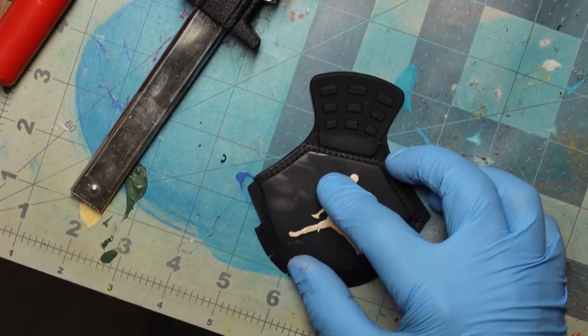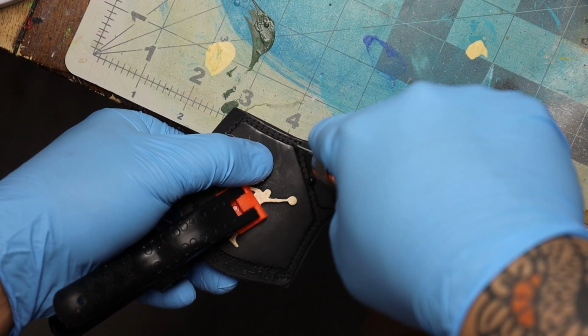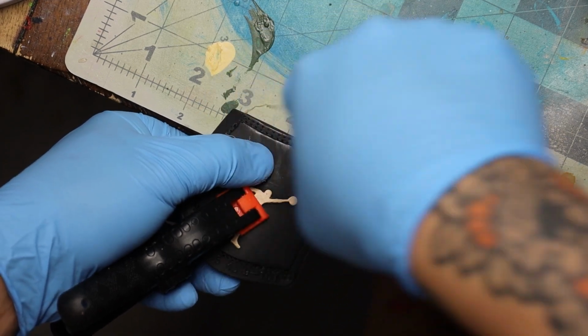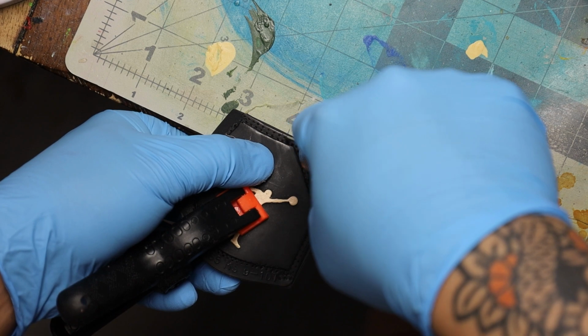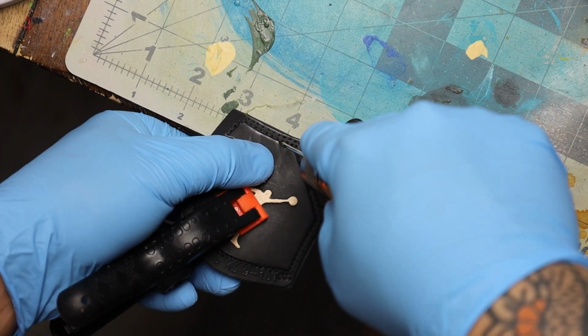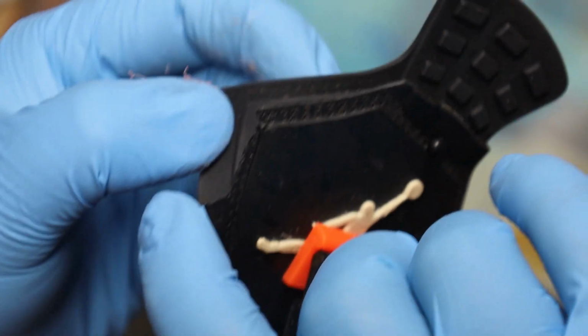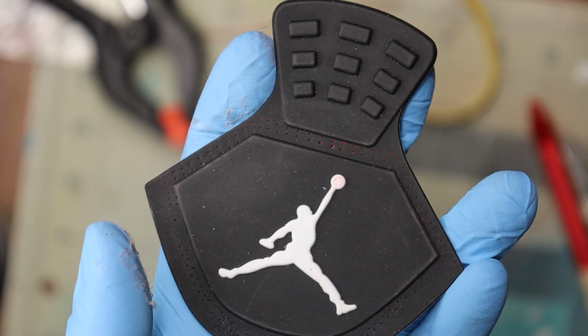Line up the old back tab in front of the new back tab, clamp it down, use an awl, and poke holes in the old back tab factory holes so I can make little divots on the new back tab to know where the stitches should go. You could, if you want, mark out the top half of the holes with a magic pen so you can have a little more contrast when you're sewing.